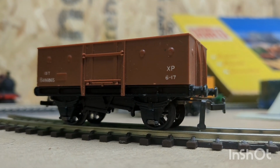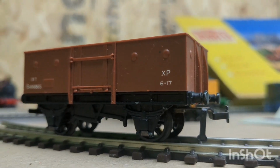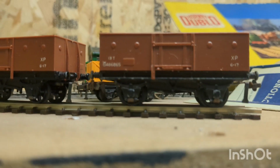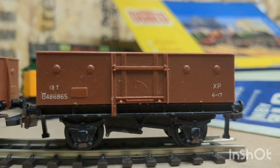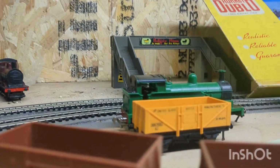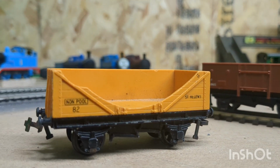Here is the other wagon in the set. This one seems to be a more metallic mineral wagon. Same applies for the frames as the other wagon. A cool fact is that I now have 2 of these wagons, because I got part of this train set in a job lot, and this was the only complete wagon left in that job lot. The other wagons in this job lot, which are the same as the ones in this set, have large chunks bitten out of them. Well, not necessarily bitten, but snapped off.